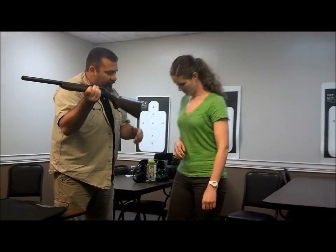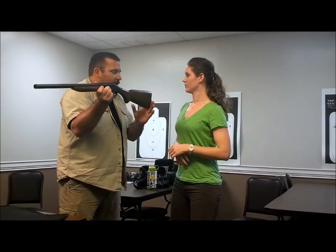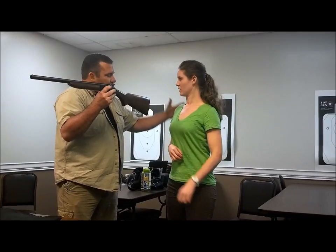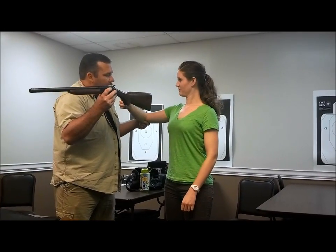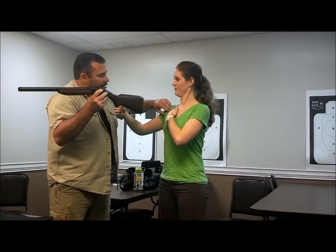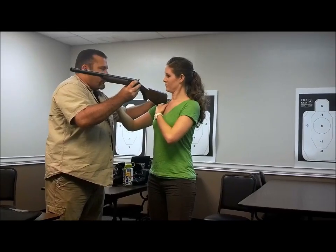So we talked about our stance. We're going to put our right foot slightly back. We're going to anchor in with that. Right. We want to get the toe of the stock nice and high in our shoulder. Okay. So if you would, I want you to lift your arm up. If you reach up, you can feel this pocket right here in your shoulder, right between the clavicle and the shoulder. Right? So we're going to put the toe of the stock right in there.